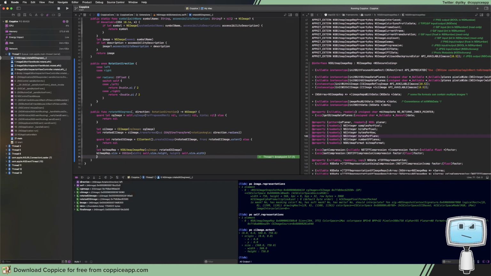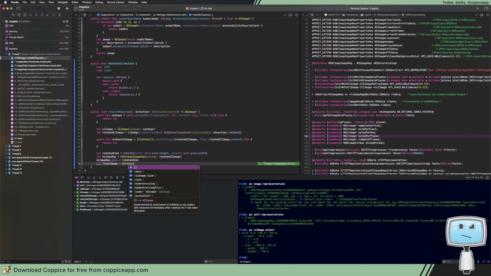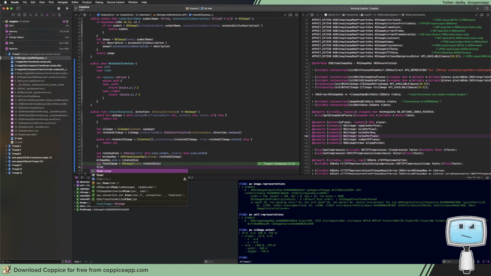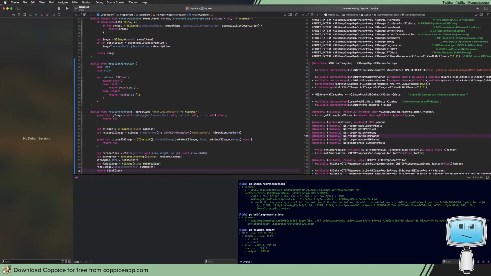Oh yeah, let final image equal of this rotated size equal that size, image, edit size final image to add representation bitmap rep, return final image. Let's see what that does.